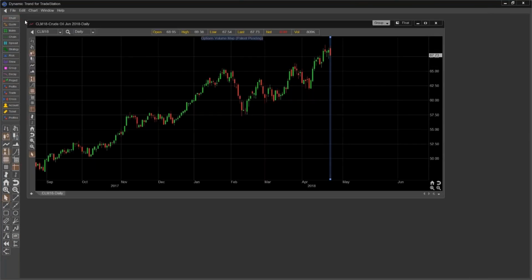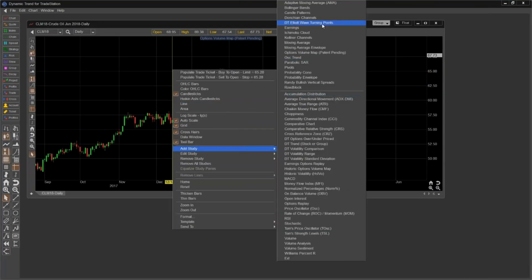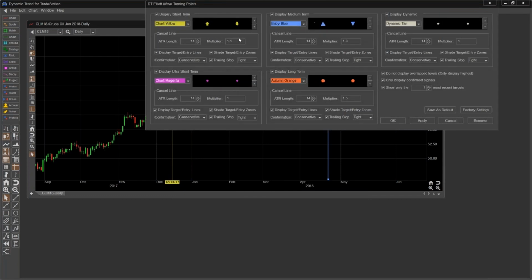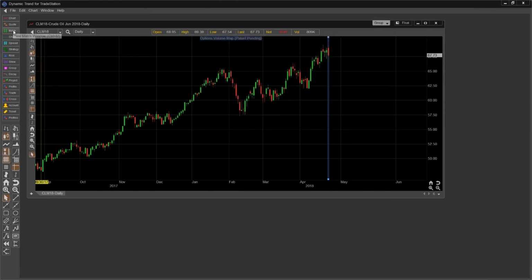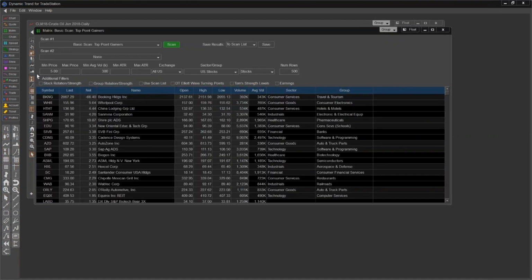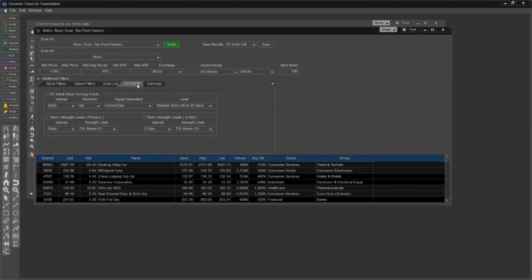What do the different signals mean? Well, the different signals simply tell you that if you go to the LA turning points, each signal, unfortunately, just shows you display short-term, medium-term, dynamic, and so forth. We should probably put it up here, but we didn't. But if you go to the matrix and just write this down one time, you drop this down and go to LA wave, you can see the medium is an outlook for 30 to 35 bars. The short term is 15 to 20. The long term is 40 to 45 bars. So whatever time frame you're trading in, the mindset is for those number of bars, this is a signal, is the way we look at it.